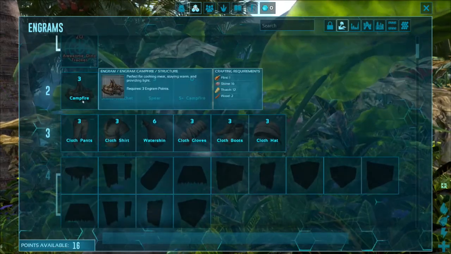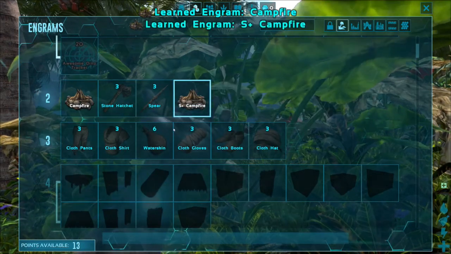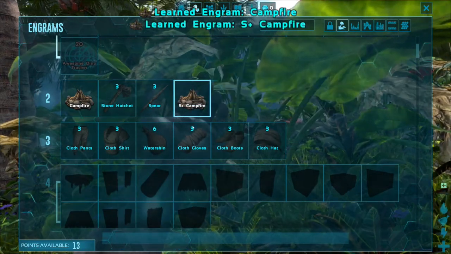I think a campfire. How many I got? 16? Campfire is needed. S-plus campfire. Why not? What's the difference? Can be pin coded and locked.